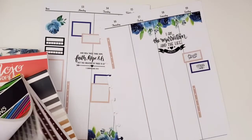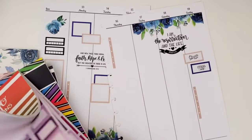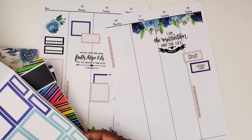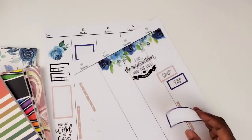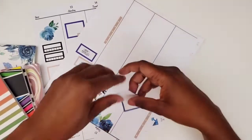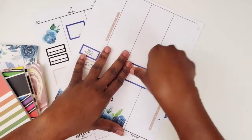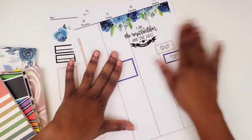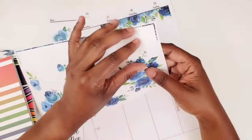Go back and get another blue box and we'll put it across there. Let's put this box across here. And what I'm going to do, I'm going to go back to the florals and I'm going to take this really big one.